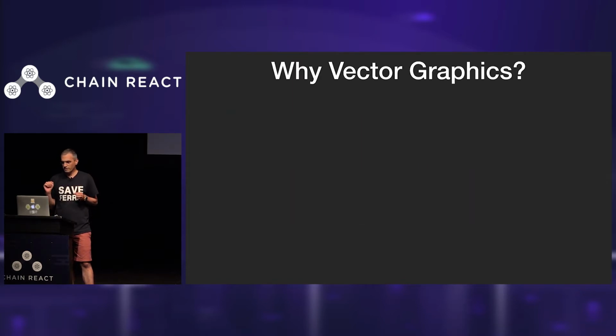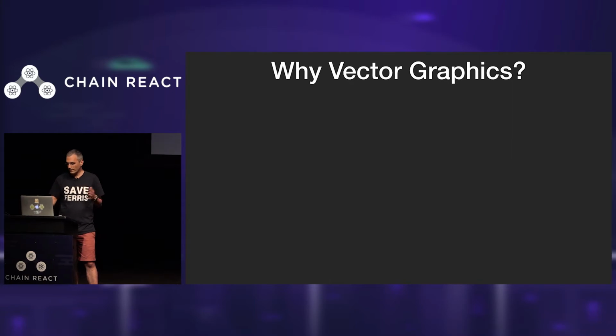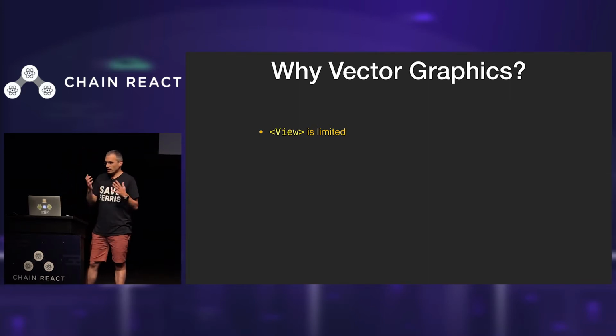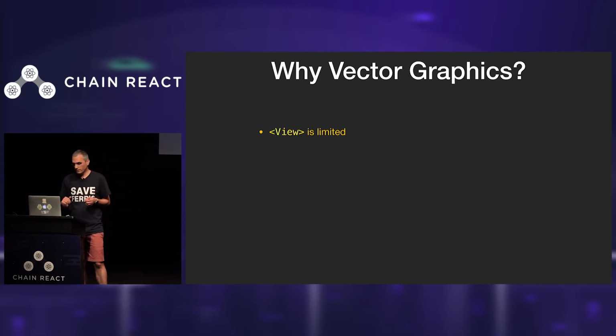Before we're talking about SVG, let's talk about vector graphics. Why do we care about vector graphics? If you care about complicated graphics, complicated visualizations, right now in our plain React Native app, you have the view object, which you can style. You can style the height, the width, border, shadows. But it's pretty much it, right? Pretty much limited in the sense of what the designer is providing in his tools.